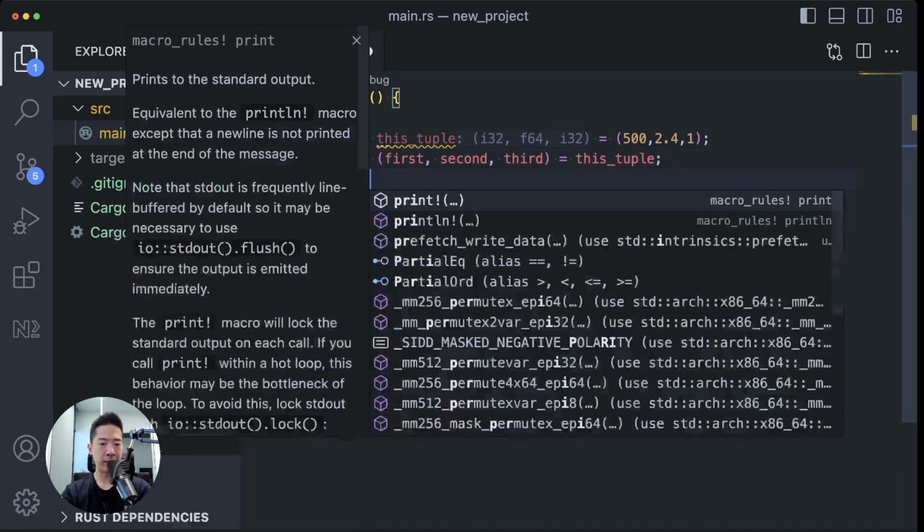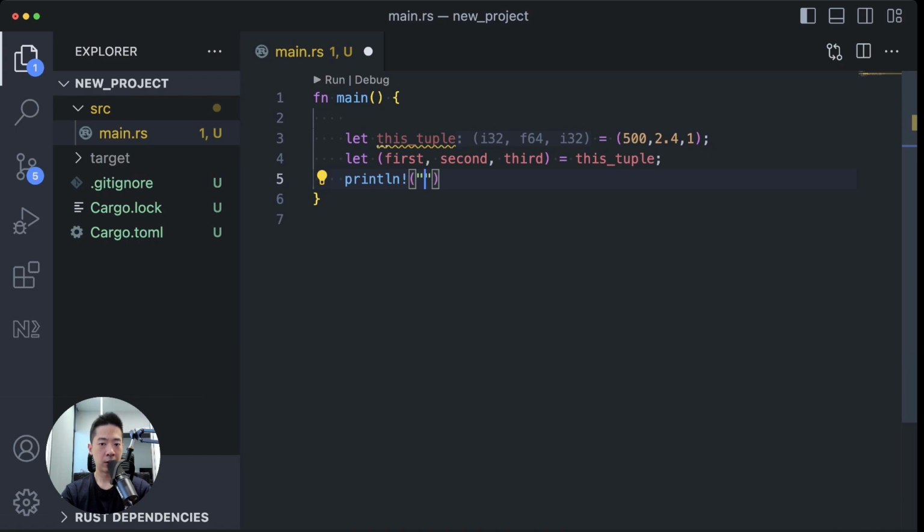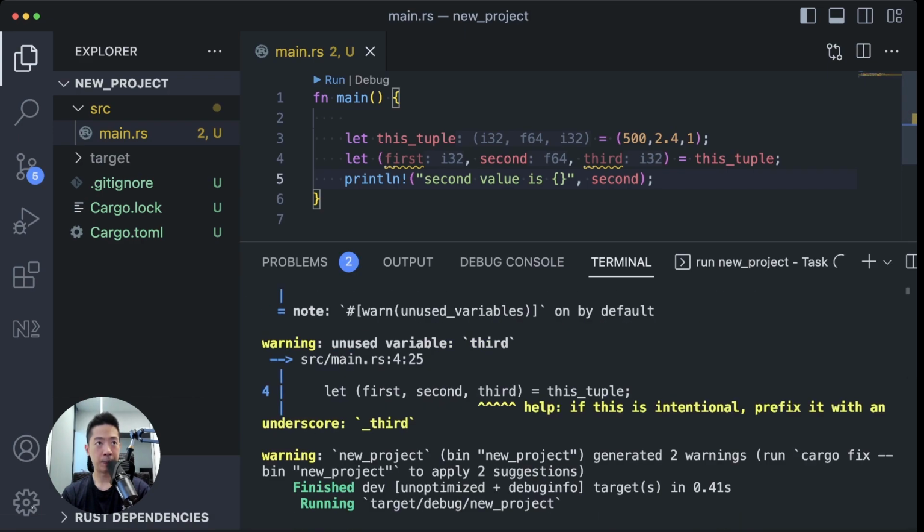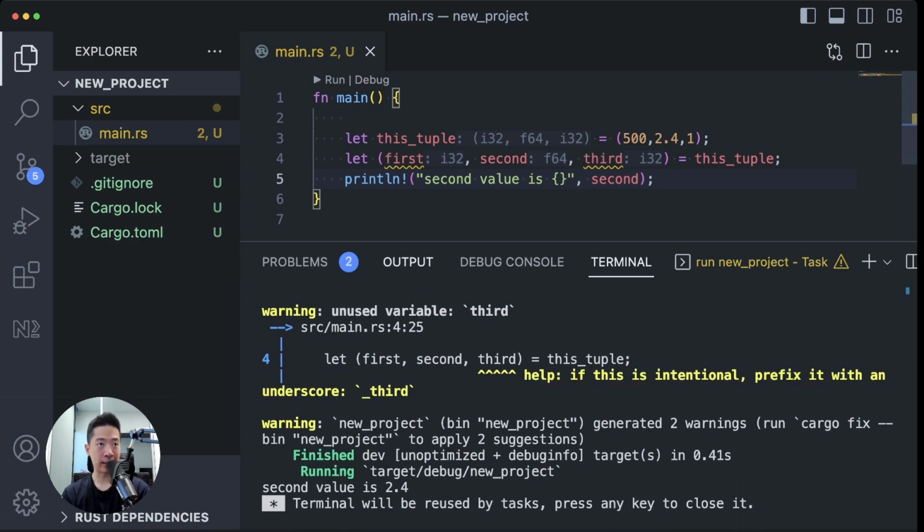If we print this out, let's say second value is, this will be second. Save, and if we print this out, notice that it says second value is 2.4. So this is also how you can destructure a tuple and retrieve the values in it.